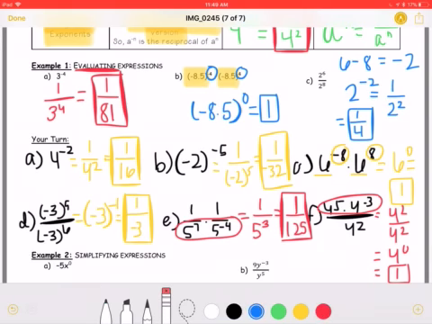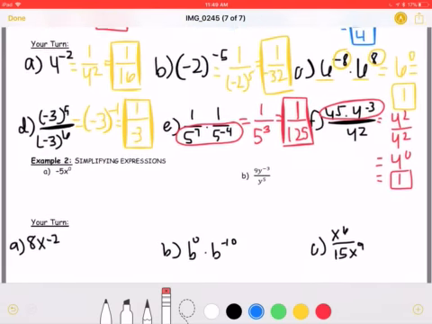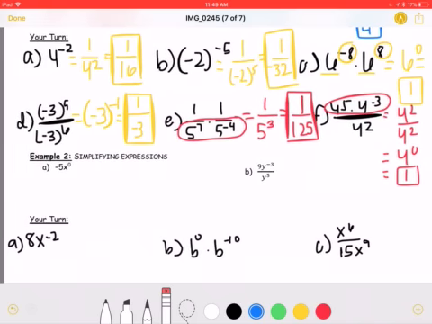Nice job. All right, hopefully you checked yourself, fixed yourself, or just walked through that with me. We have our last example and then a few problems I want you to try. Let's do these A and B under example 2 first. We're going to simplify the expression. Guys, I see x, even though we don't know what x is, if it's raised to the 0 power, this is going to equal 1. So negative 5 times 1 gives me negative 5.